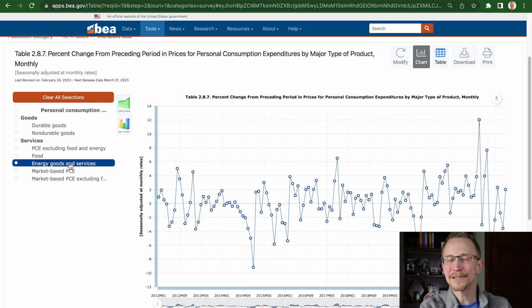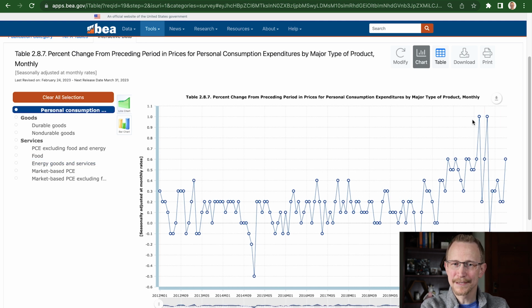When we look at energy goods and services, whether it's included or excluded, is still a major driver of other prices that we have in our economy. So that's a big thing to recognize. And when you look at the prices that we had for March and the prices that we had for June, or the percent increases that we had month over month for those values, they were just enormous. And what did they look like when we looked at PCE?